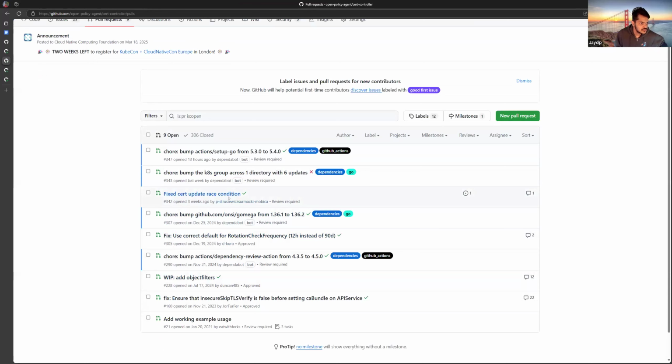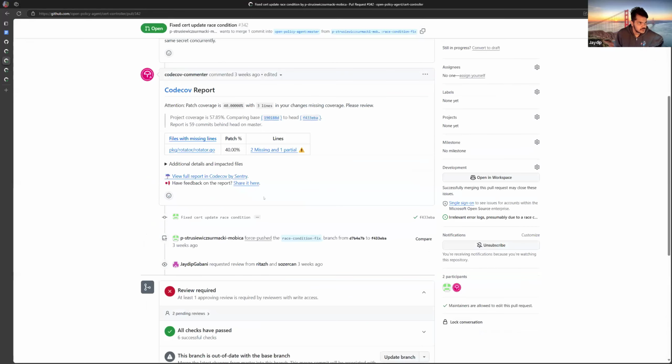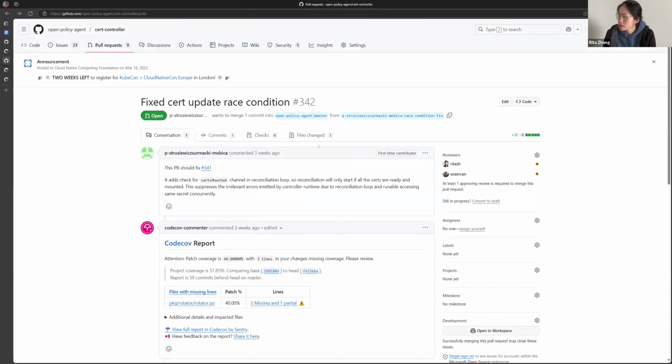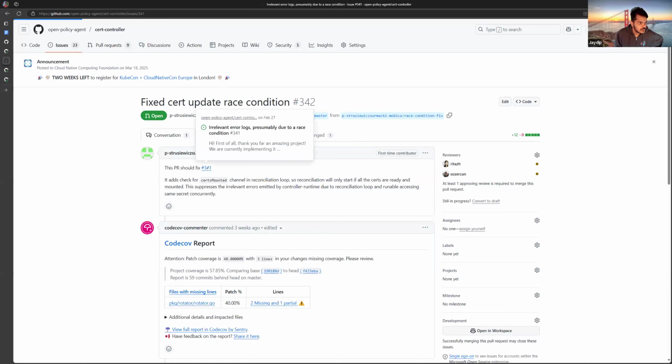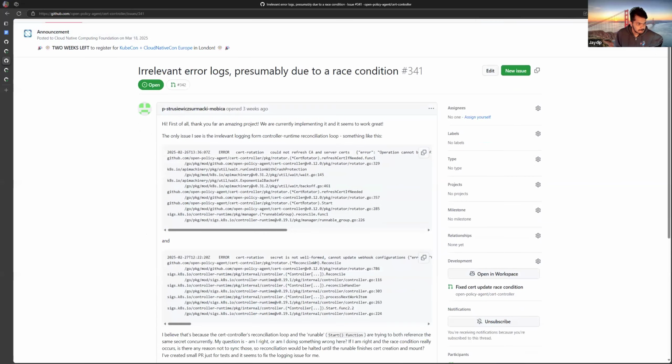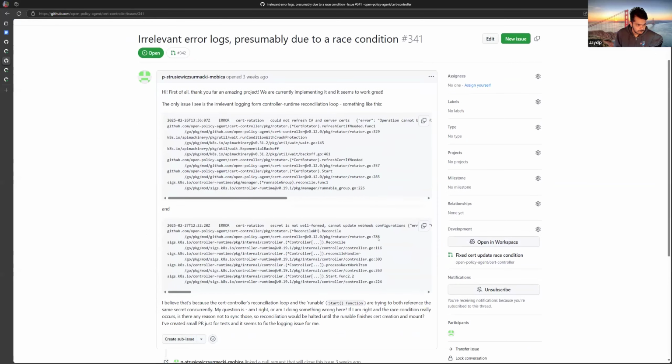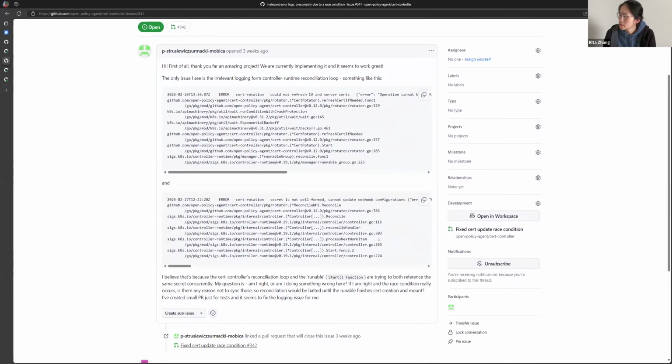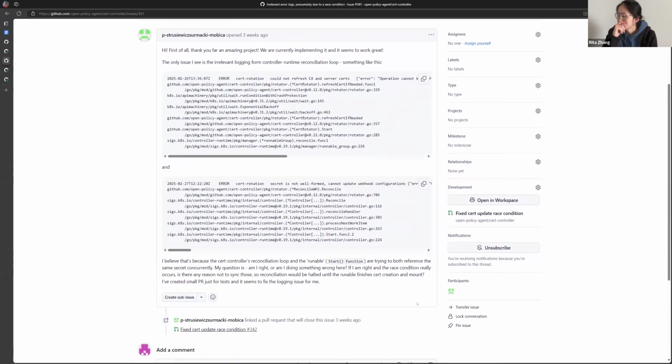This one is the recent one, which I haven't reviewed yet. This is actually a bug. It says fix sort update rest condition. I don't think this is a blocking issue.